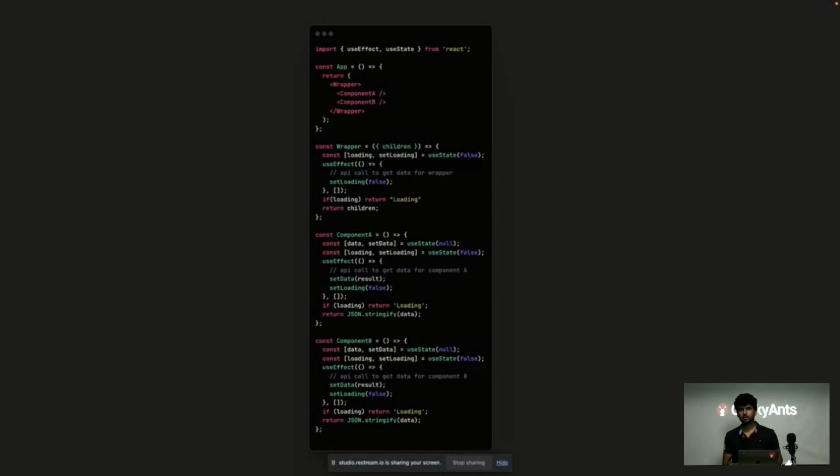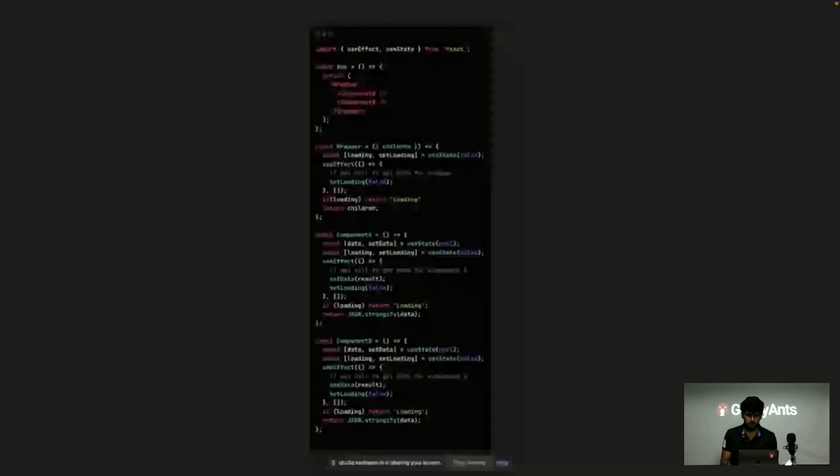This can be solved by React Server components, because in React Server components we can call our API without any useEffect or any hooks of that sort. We can just call our API inside each server component. So if I have my parent component, it can get its own data in its own component. The child will get its own data. They will not be dependent on the other components, right? So this is one problem that React Server components have solved.